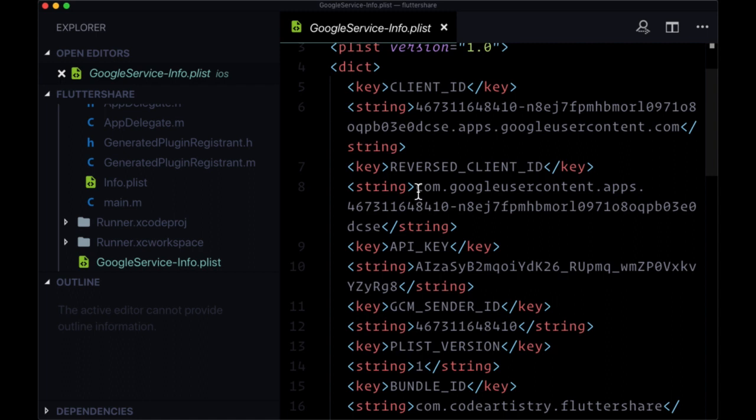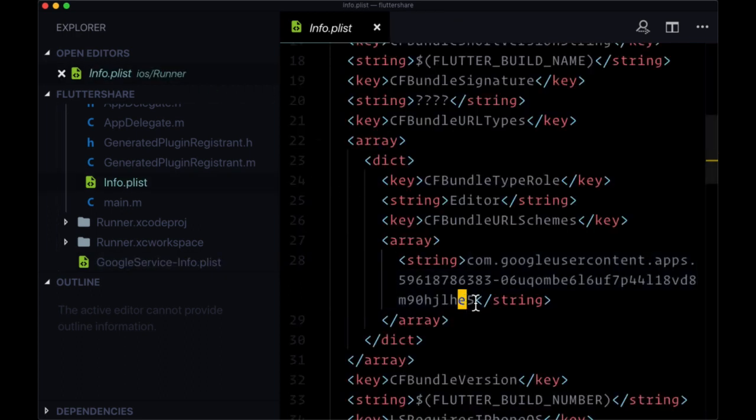So we can copy the string reversed client ID that should be between these string tags, then head back to info.plist and paste that in. And when that's done, that should be enough for the iOS integration of Firebase with our app. We can just save info.plist.